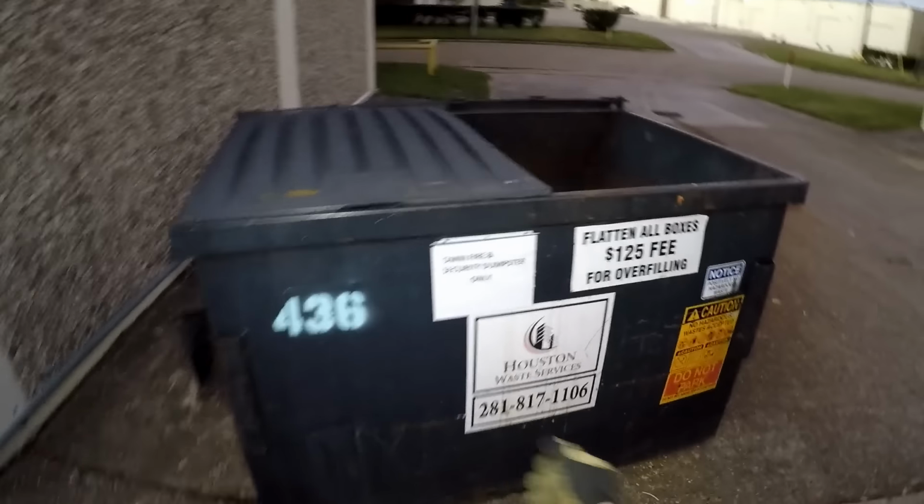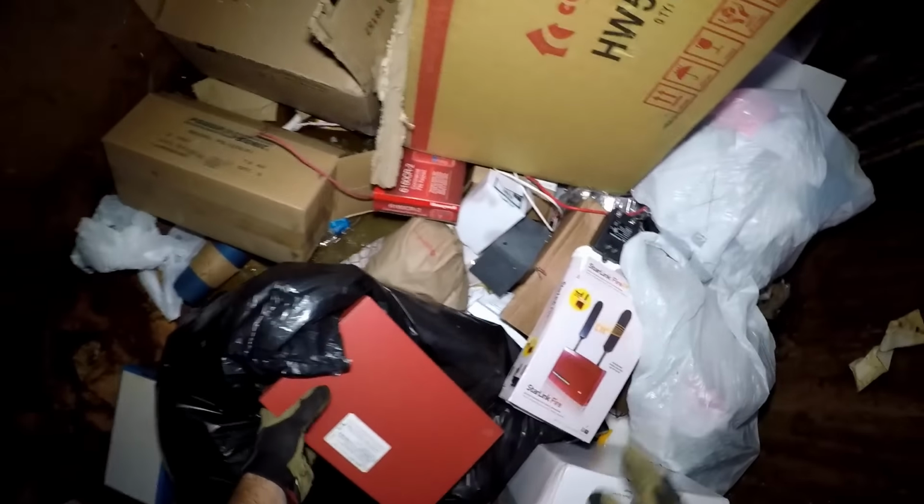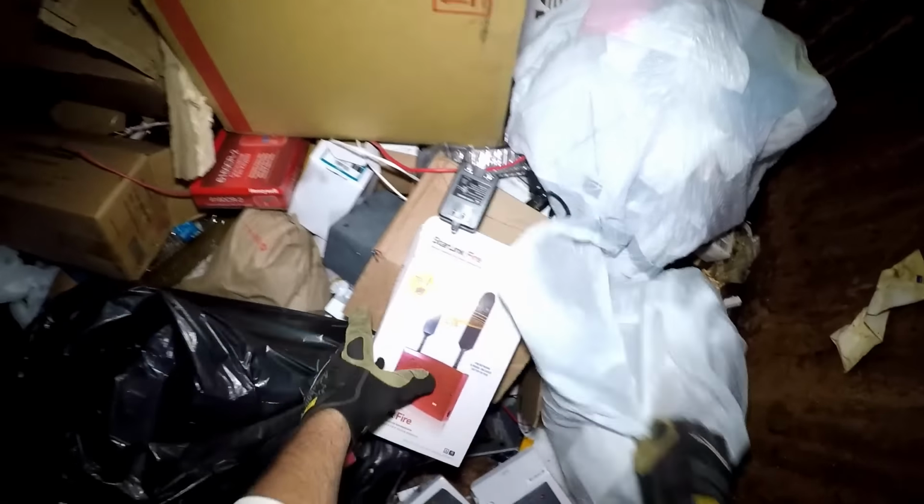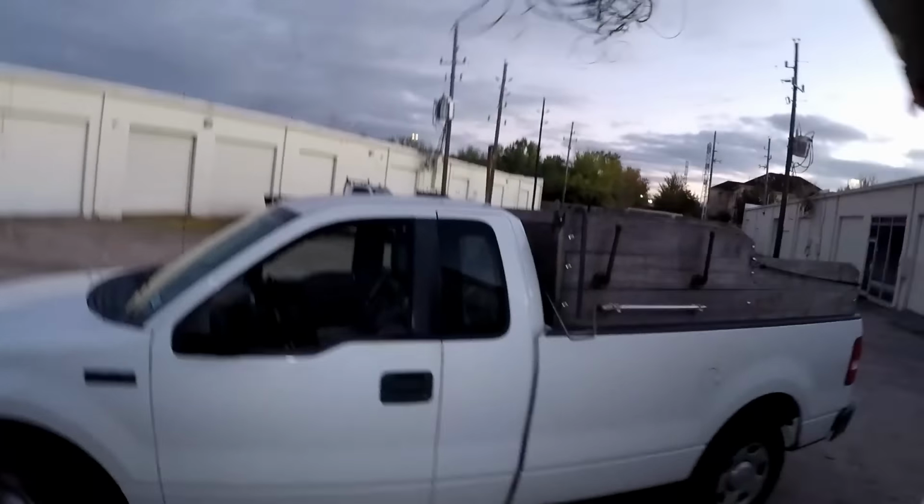It's like a lot of plastic is what that is. Okie dokie, Smokey. Nope, O-ring. Ooh, it stinks in here, man. Ooh, I see a box, though. All right, get the box. There's a box. Dad, you left me a little box of scrap. I'll take it. Let's see what else we got.